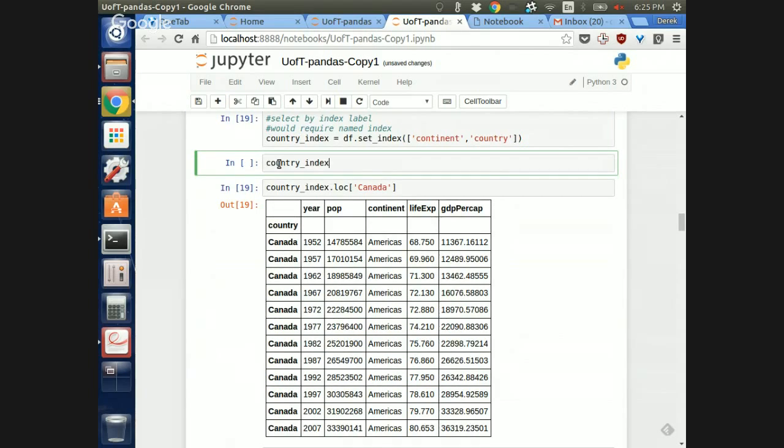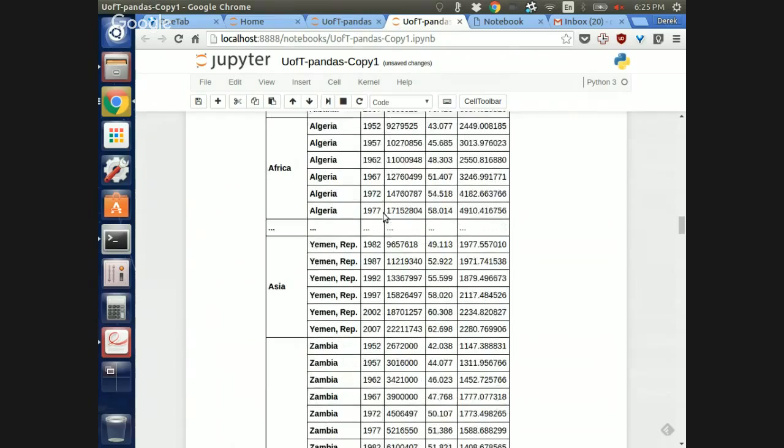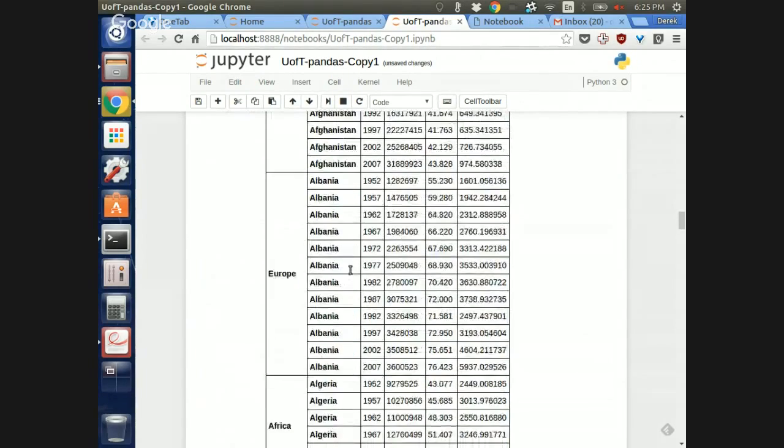Here you can see what's called a hierarchical index, so it's got continent Asia and then all of these within Asia. It kept the same order, but you'll see others with Asia, like Yemen here.